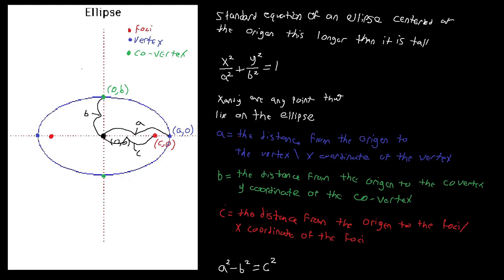Hopefully this made sense. In the next video, we're going to talk about what happens when we rotate the ellipse, so we have a vertical ellipse instead of a horizontal ellipse, and hopefully it'll make sense why that is the way that it is. If any of this was confusing, where these terms came from, why they're defined the way they are, or this relationship, we're not deriving it, so just accept that this is the case. If you want to derive it, you certainly can go through the math, but it's a lot of algebra.